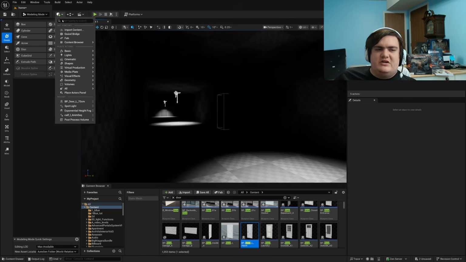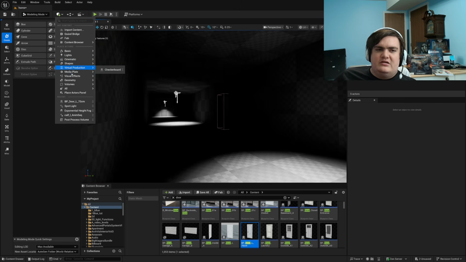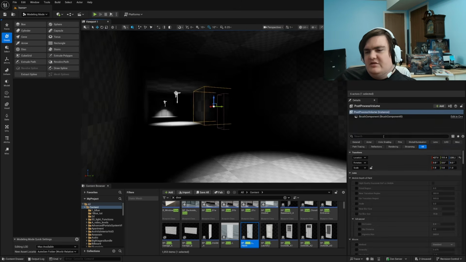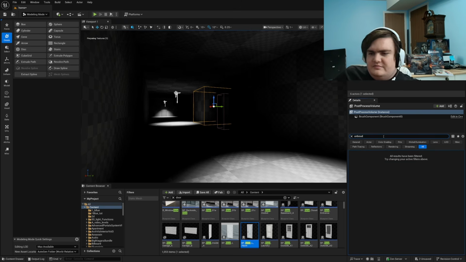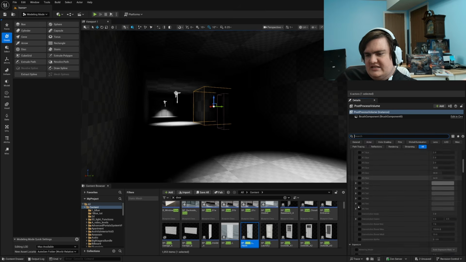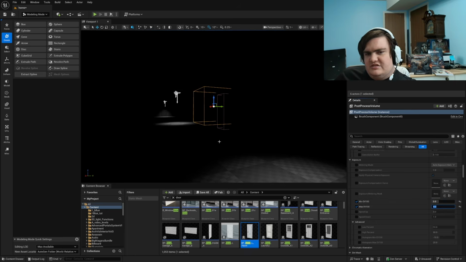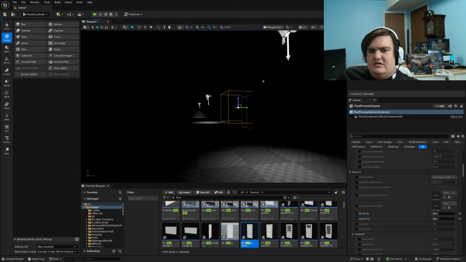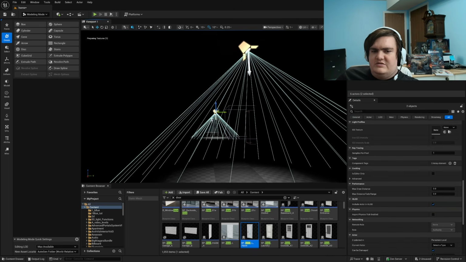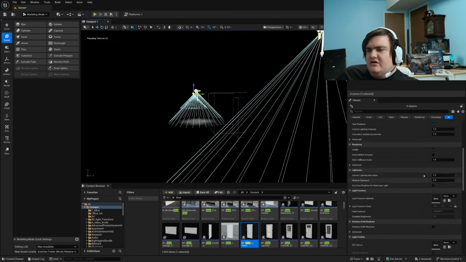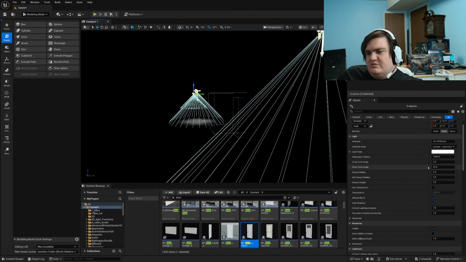So we're going to add the post-processing early on because that's important. Visual effects, post-processing volume, and we're going to look at the unbound first. Check that. And then, of course, we're going to set the intensity of the min and max to 0, 0, so we have the full strength of everything. So now we have it to where we can really get it to where we want it to be. And of course, like I said, we would edit those later on in an actual project, really tone it to what we want it to be.